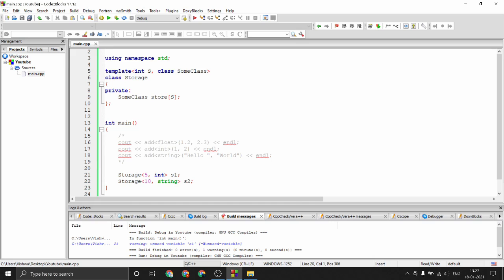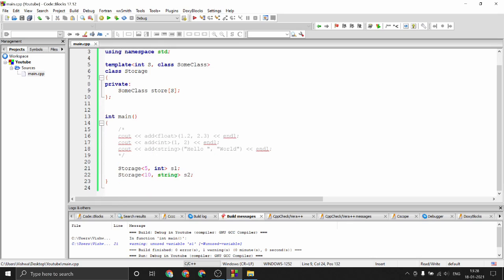You need to specify this template keyword along with whatever generic types you want. And you could also type specific items over here. So in my case, the size is an integer always, right? So you cannot have a 3.5 blocks of data or something like that. It's just going to be 3 or 4, so I know that it's going to be an integer, right? So just specify integer over here. And class can be any class. You could just create a store for any kind of class over here. So that's how we use templates.